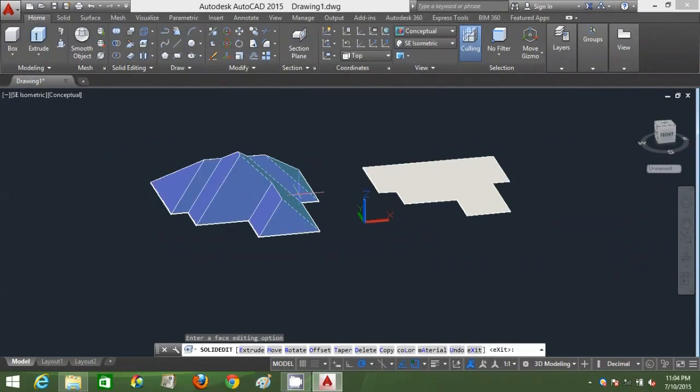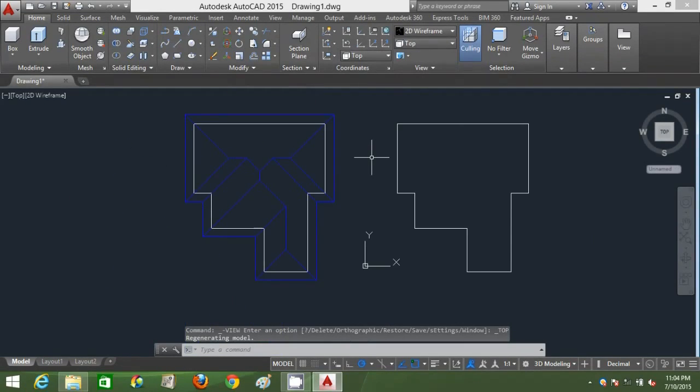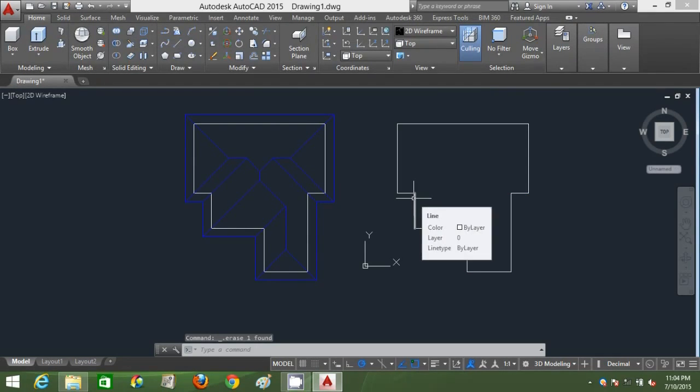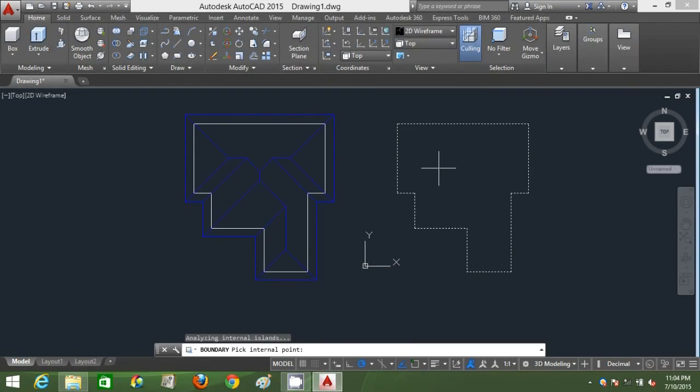Just now I entered 50 degrees as my taper angle only because the roof inclination angle is 40 degrees. So if you know the roof inclination angle, you just take 90 degrees and minus that value, you will get your taper angle, and that is the value you should enter during the solidedit command.